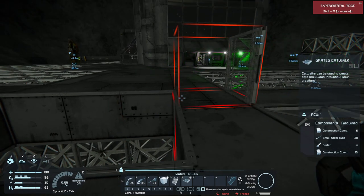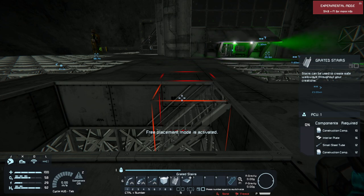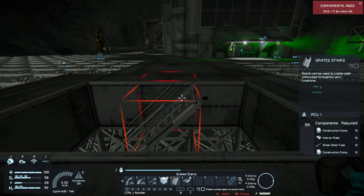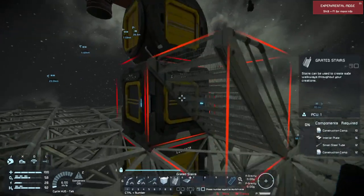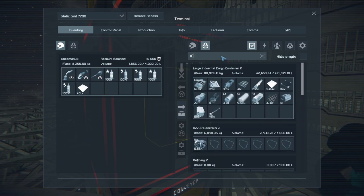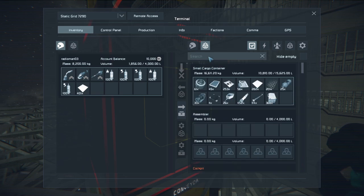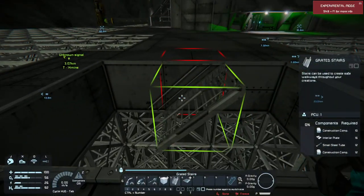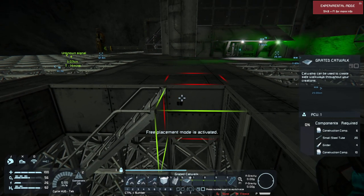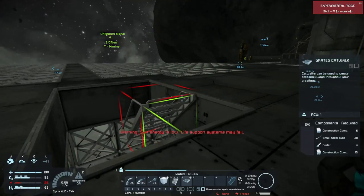this is not going to sit up on top like this, is it? I guess we're going to have a staircase here first. If I do that there, construction. Okay, construction components. I'm getting them. Hold on. How's our ice doing? Still have quite a bit showing up in here. Very good. And then I needed some construction components, right? There we go. That should be enough to get us started here. Put that there. Now, can I put this? Energy low. You don't say.